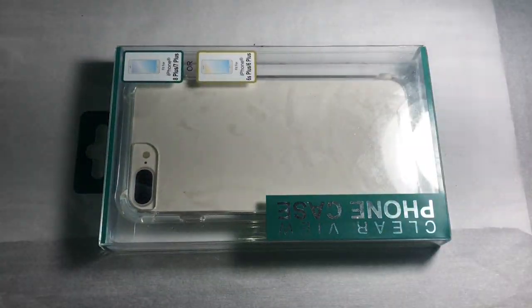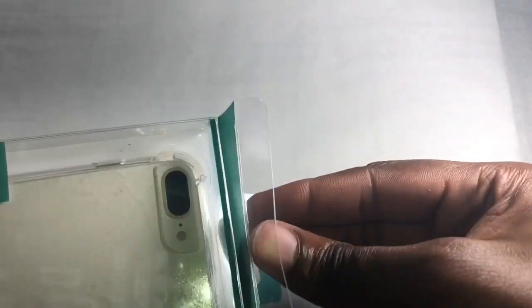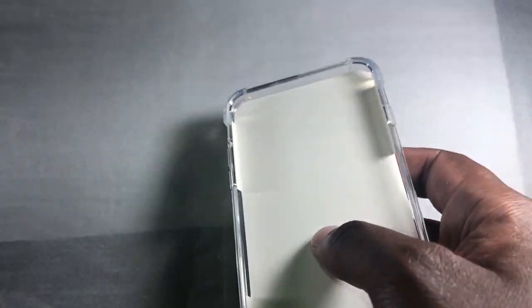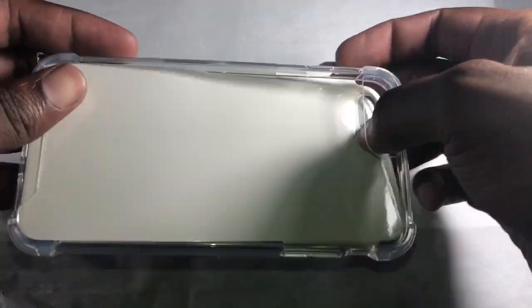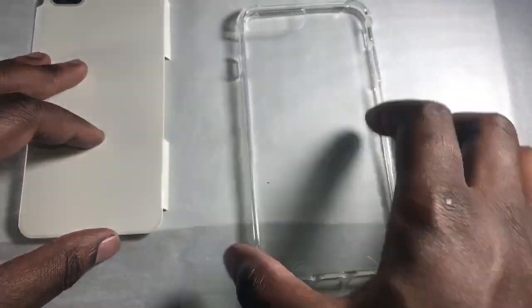Now I got this case from Five Below. This case is actually $5, which is really good, and it works really well. I'll leave a link to it below, but if you can find another clear case for cheaper, do that. There's no right answer right here. So the main part about this, we're gonna keep that plastic part to get all our measurements from.